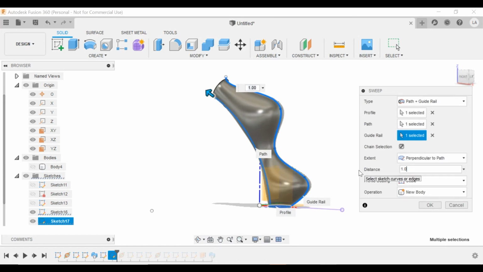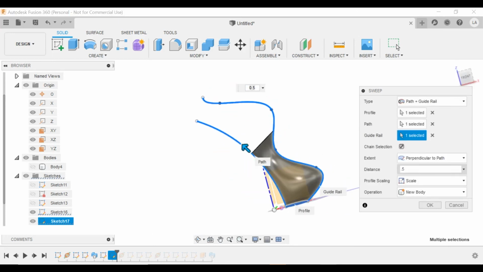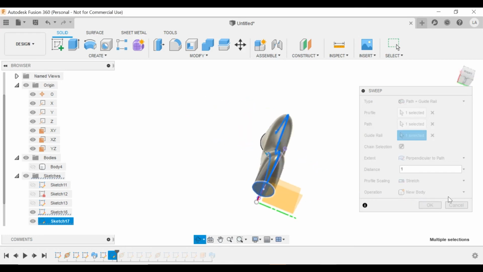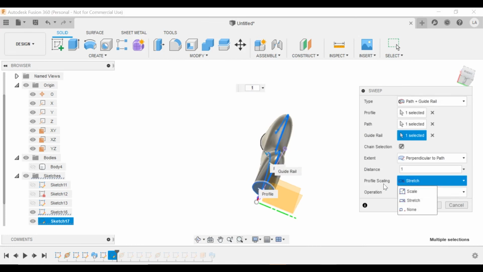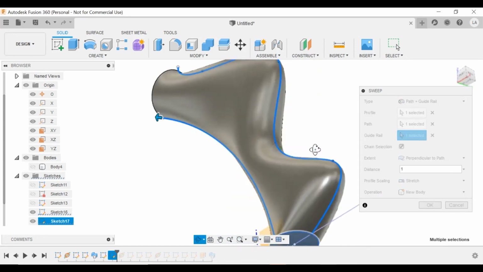Again, you can change the distance to that, so you could just make it go halfway along, but we'll just keep that at 1. You can also mess around with this profile scaling tab, which can produce some different effects.